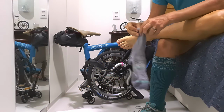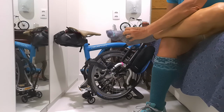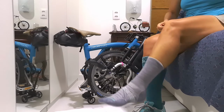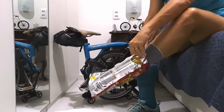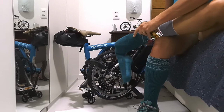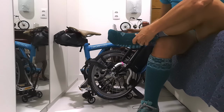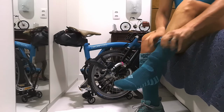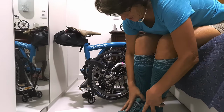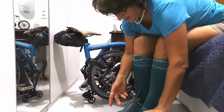Another way to get warm is to put your merino socks on. Then, it's funny, put your feet inside. Then you put the other sock. That one's gonna be very, very warm. It's funny. It's a lot warmer than this one, just because of the bag. Wow. These next 2 tips are for you to do before you go out.